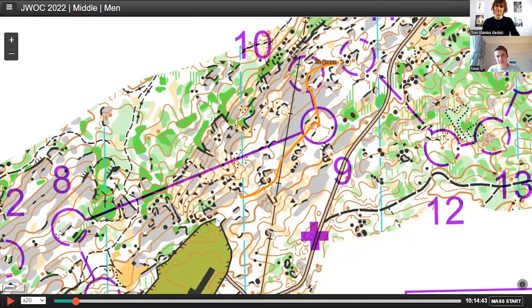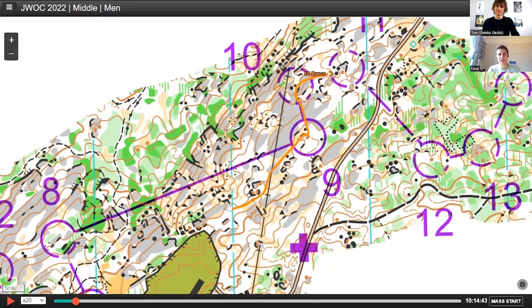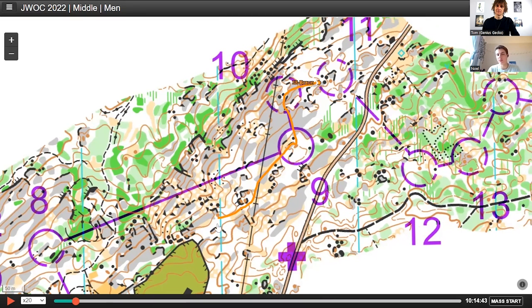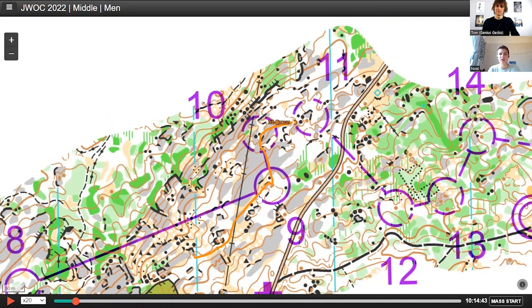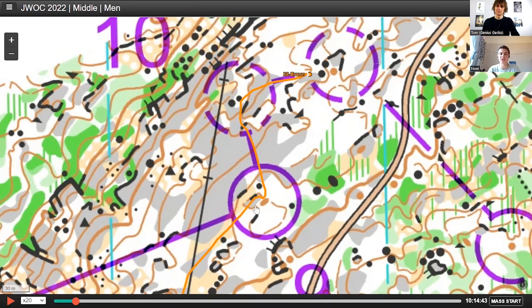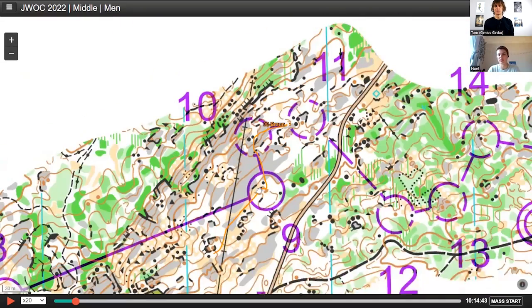And this last part is once again the same kind of basic orienteering that we had in the beginning of the course. It's just using your compass, looking up, and getting these features. You get this thing here, and the gray area here is very apparent, and you also see the rock features. So just reading the map a lot to make sure that I get the control perfectly instead of making a small mistake in the very end. So still reading my map intensely all the time.